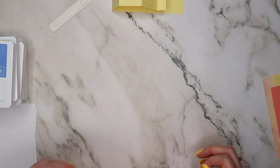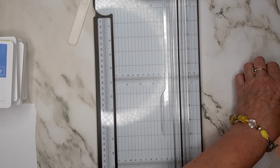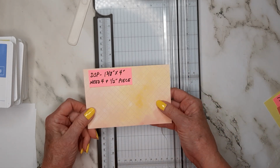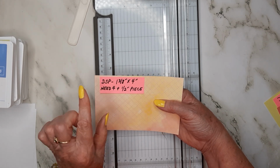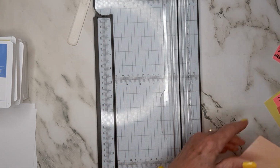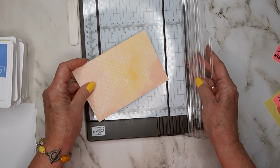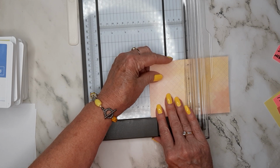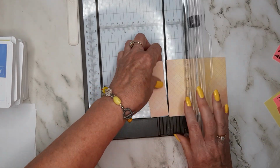So next, let's get our trimmer out and finish cutting this piece of designer series paper. Remember, this was a 6x6. I cut it down to 6x4. And now we're going to cut it into 1 3/8 pieces. And I should have had some done up ahead of time just in case.